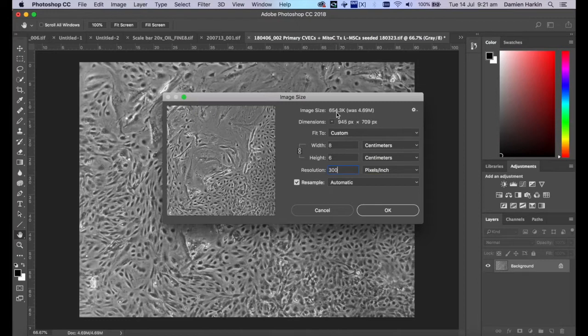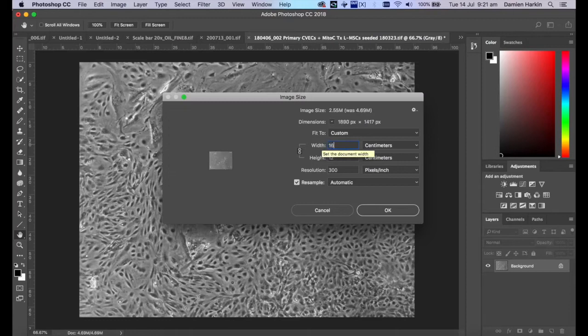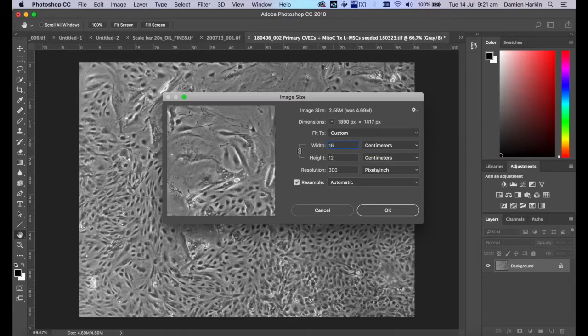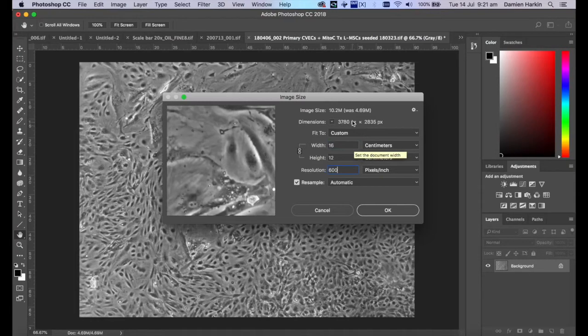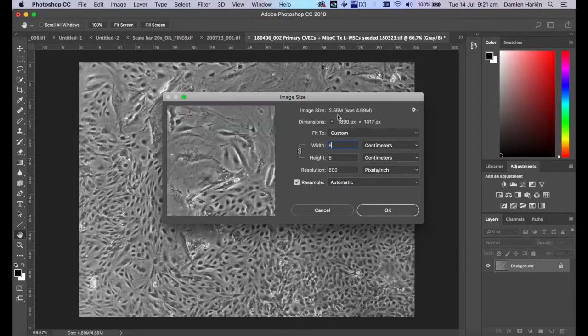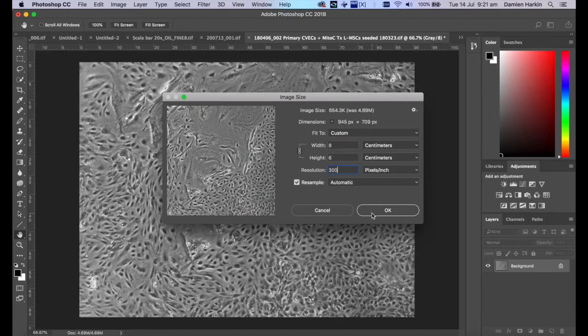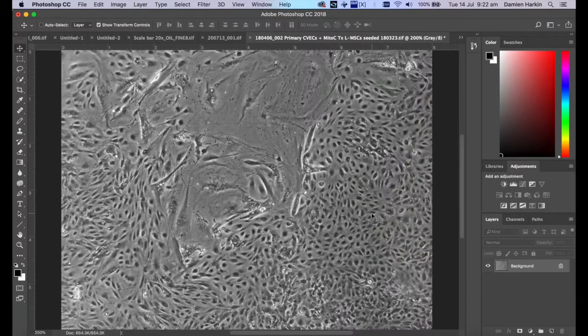In doing so, you can see that the amount of memory has dramatically reduced from the original 4.7 meg. So if you were worried about that, if you wanted to try and maximize the amount of data that's there, you could of course re-increase your physical size, which may be beyond what you actually need for the application, or you can alter the resolution. So it's often good when learning to use Photoshop just to play around with these parameters and see how that affects the overall memory of the image. But for this application here, 8x6 is about right, and 300 dpi, I generally find that's optimal for most applications.